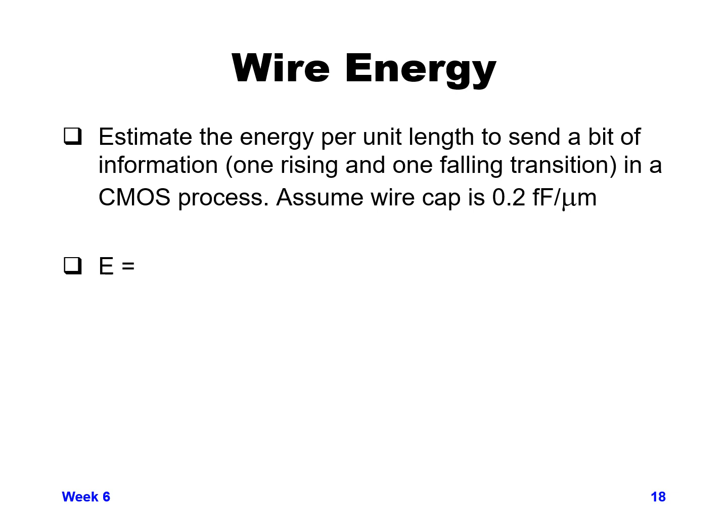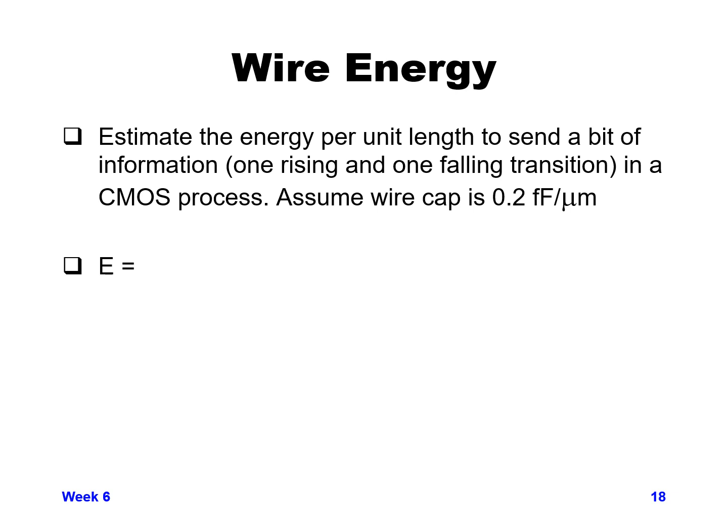Now, in addition to delay, wires will also require power, even though they're a passive element, not an active element. The fact that wires have capacitance to them requires some amount of energy to charge them and energy to discharge them. So let's go through an example of if we want to estimate the energy per unit length to send 1 bit of information along a wire. That means charging it and discharging it. So a full charge and discharge cycle. How much energy does that require?